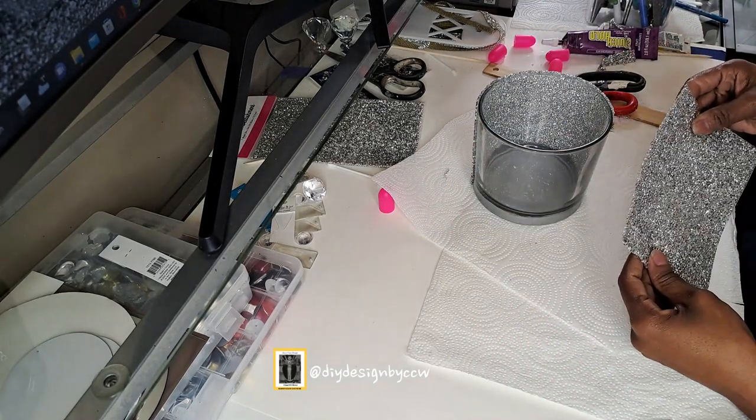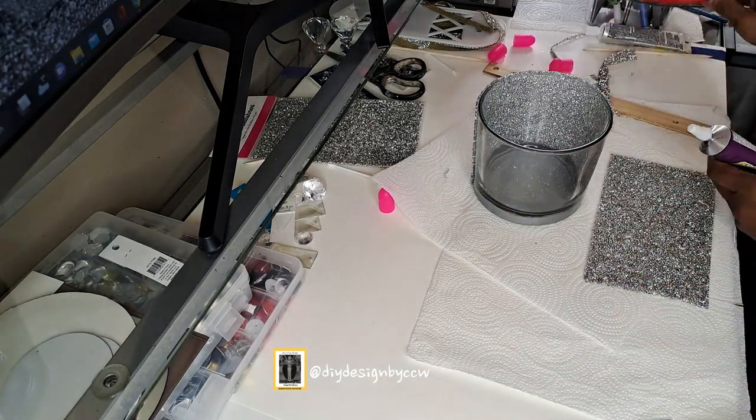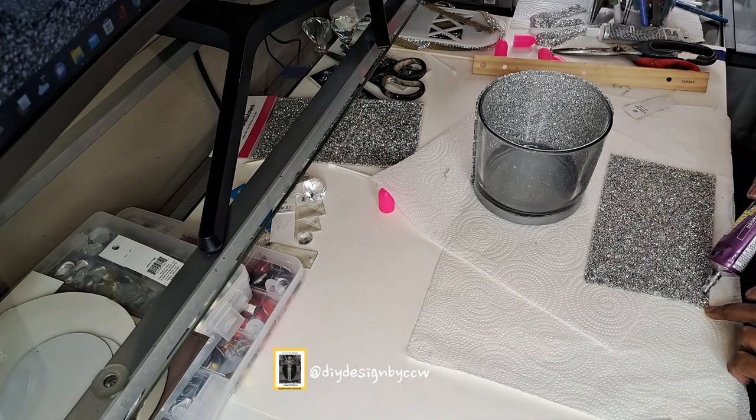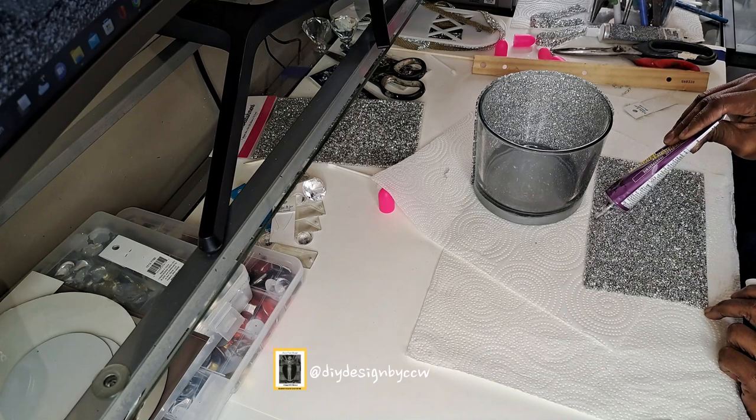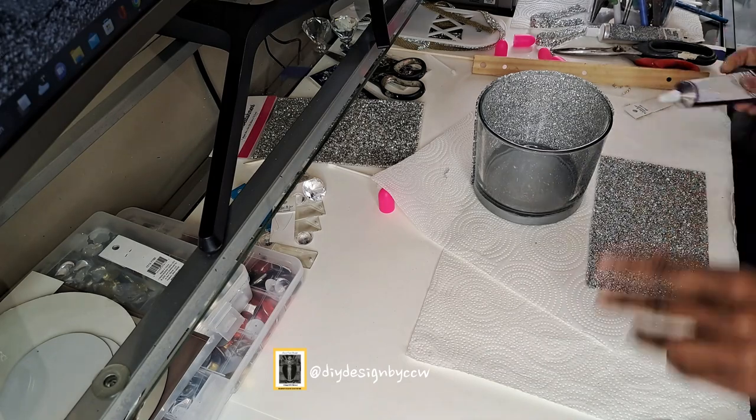Once it's glued on, I can set this piece aside. Now, I'll also go ahead and add a little bit of embellishment, and once I do that, the piece will be done.